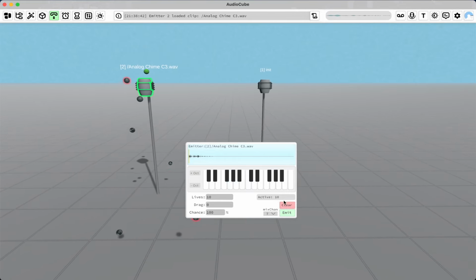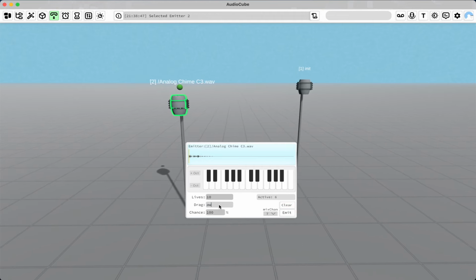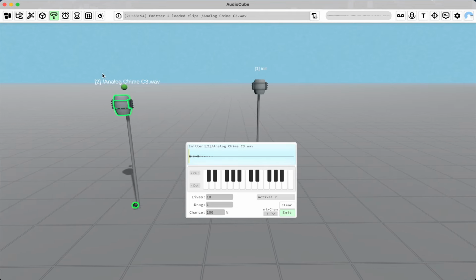You can clear them all here. The drag is the gravity effect. Higher values create more resistance, and lower values have less resistance.